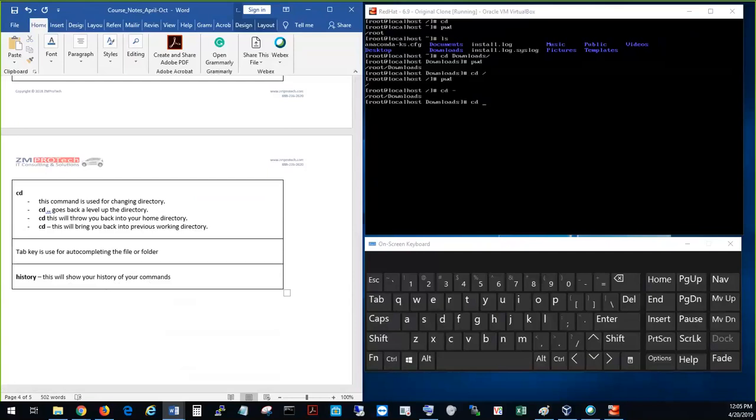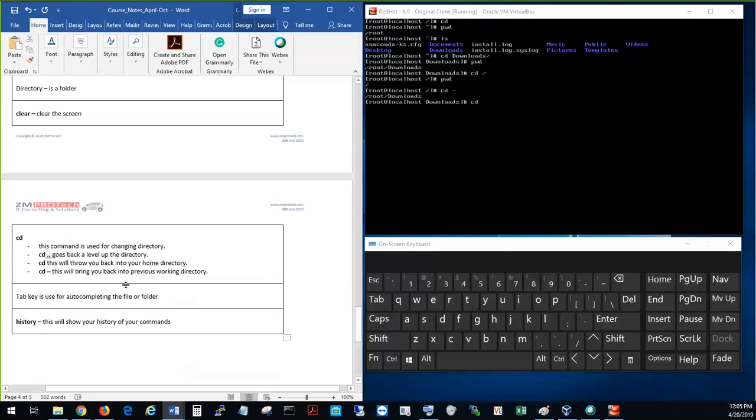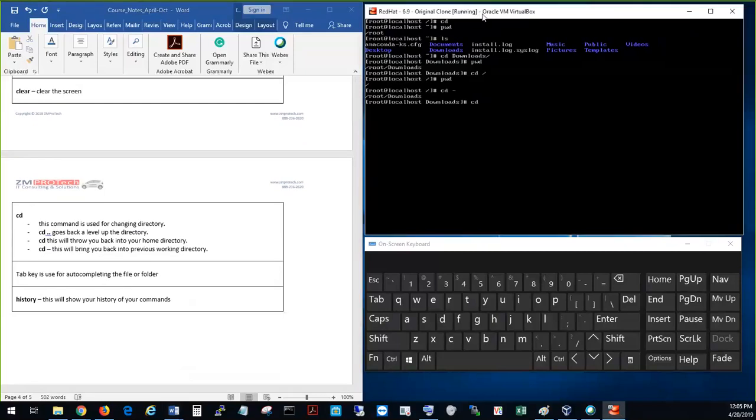All right, so let's see here. I just typed cd. I'm back to my home directory. When you type pwd, you are in the home directory. Okay. So now we're going to learn a new command, how to make a directory.